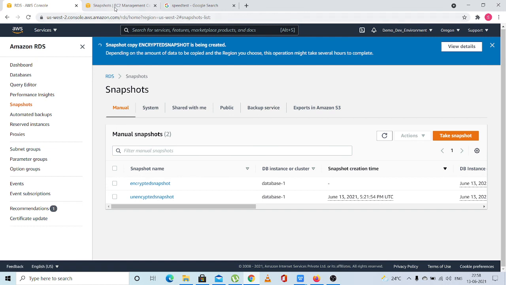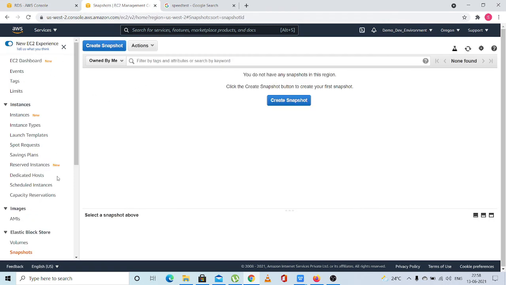You cannot find them in EC2 snapshots. I thought we could find it in the EC2 snapshot section also, but I was wrong.